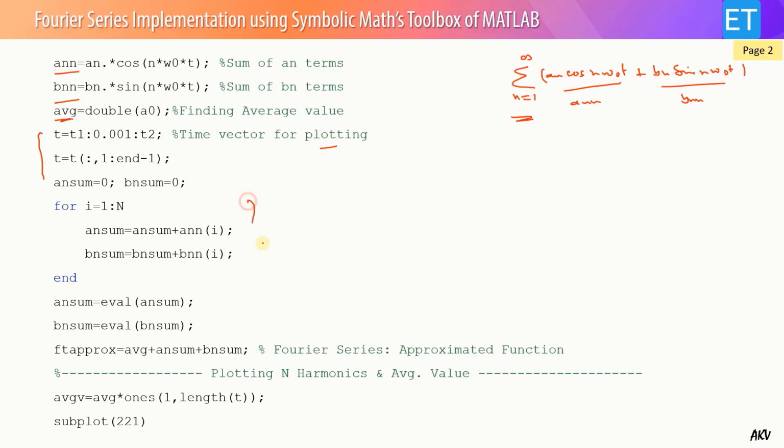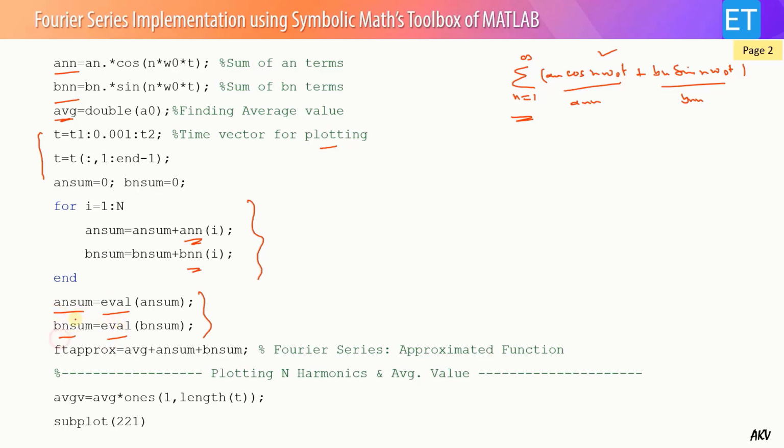That's why a for loop is there to add all the values for each n. You can see that an sum is obtained by adding all the ann and bnn values, and then we convert into numbers because an sum and bn sum are in the form of symbolic variables. So just by using the eval function, we convert them into numbers.